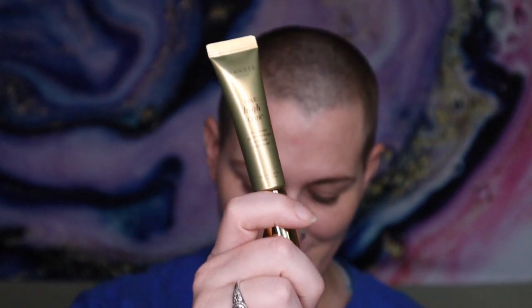But I love this mascara. It's hard to get me excited about mascara, and this one gets me really excited. And the Benefit, I don't remember what it's called, but They're Real. I love that one too. So super stoked. Again, this retails for $26. It's a phenomenal mascara. It just does what it's supposed to do, and it resists water. It's amazing.